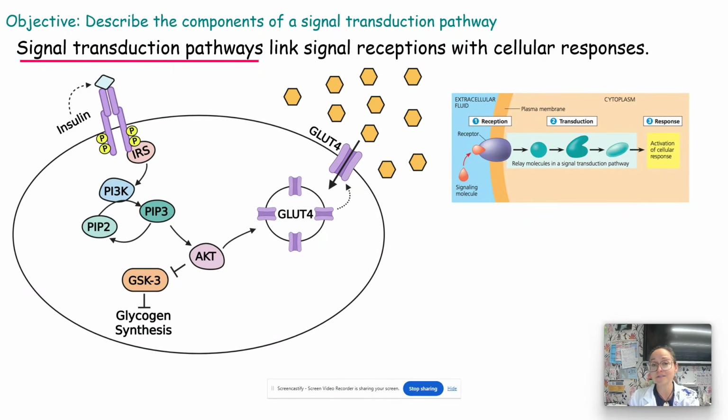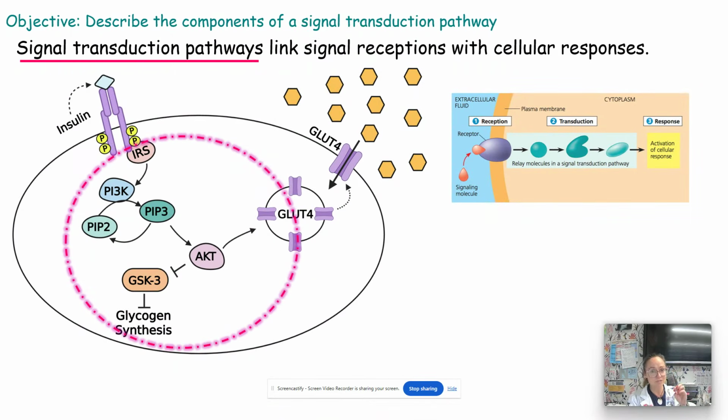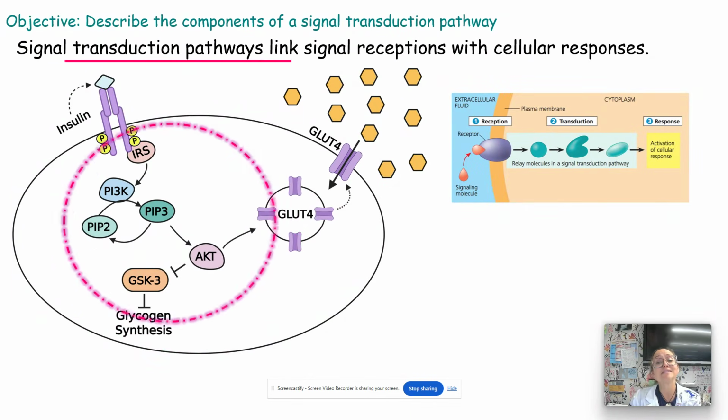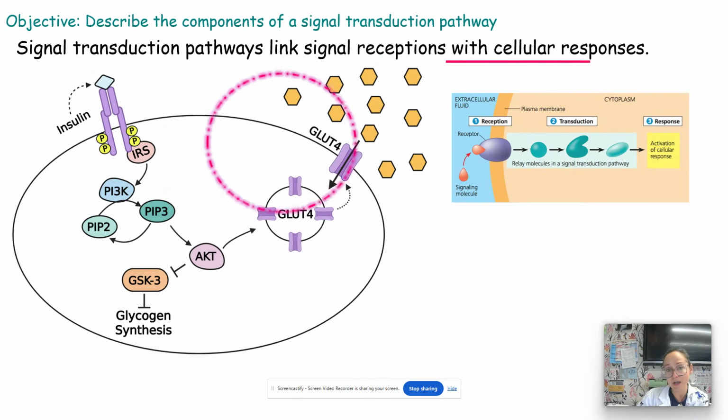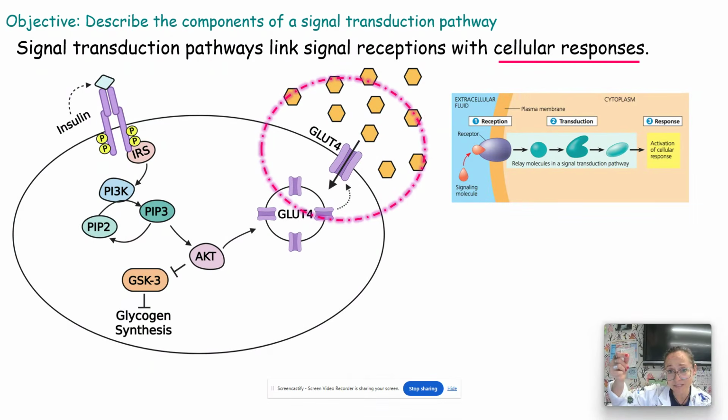So if we look at our essential knowledge here, signal transduction pathways, which are the intracellular part of cell communication, use a lot of different kinds of proteins. Signal transduction pathways link signal reception, that means receiving the signal, with the final outcome or the cell response. What was that signal intending? For example, here we have insulin. Insulin is that chemical messenger, that hormone, and it is received by a protein receptor.